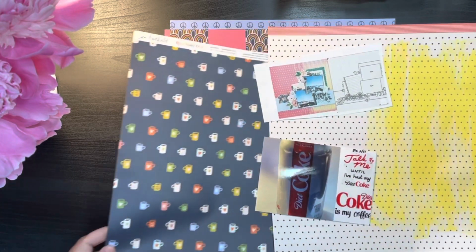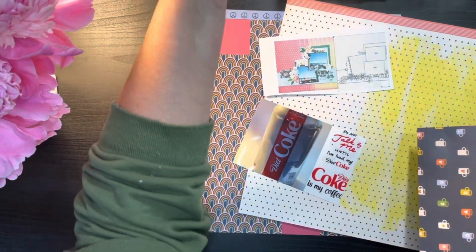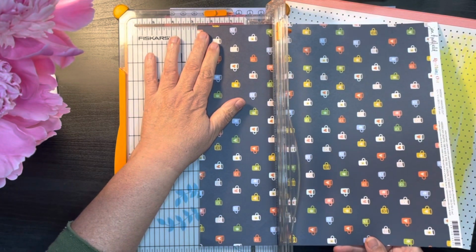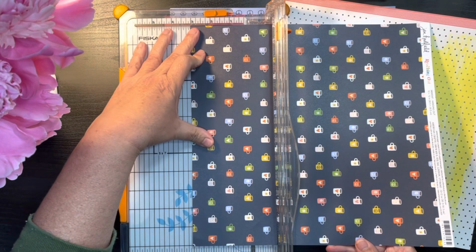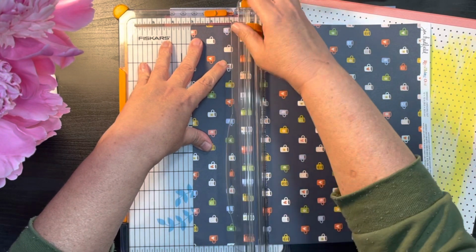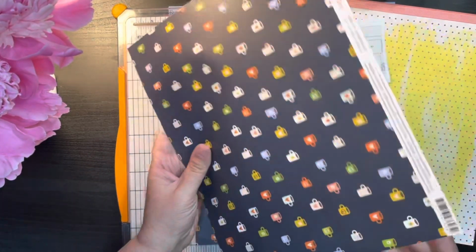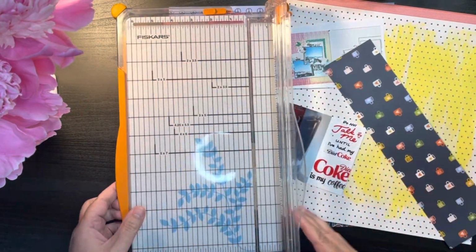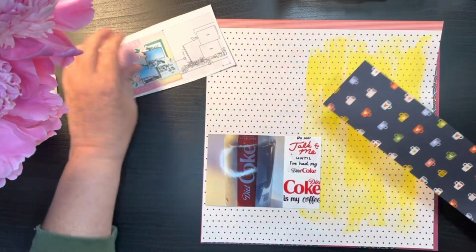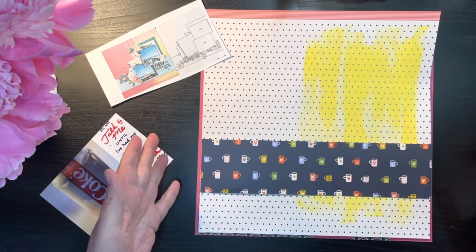So this is going to be my background. And I know that I'm going to cut the strip, which is going to be probably 2.5 or 3 inches. Let's start with 2.5 and see. Or do I want to go 3? Let's go 3. That way I get my yellow mugs in there, and they're towards the bottom of the page. So hopefully that will allow them to be front and center a little bit. So I'm going to go ahead and put this here. This is going to be the base with this yellow.